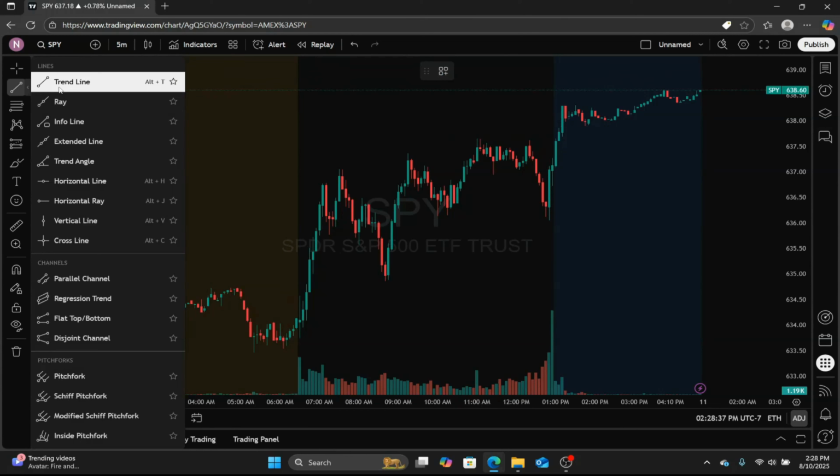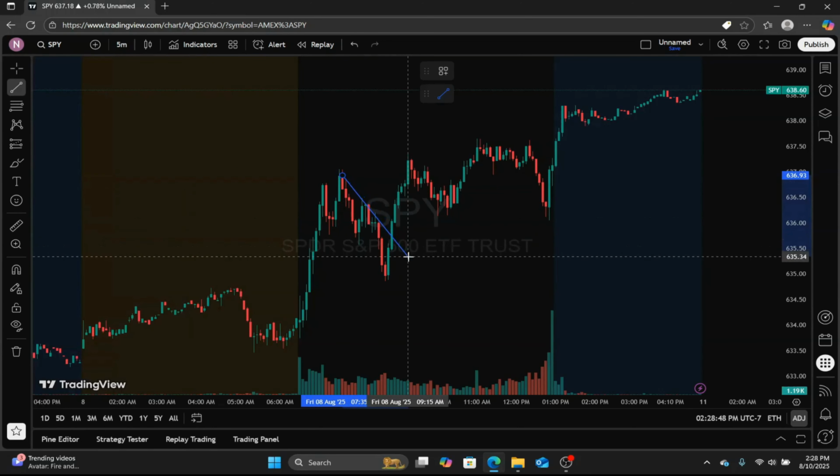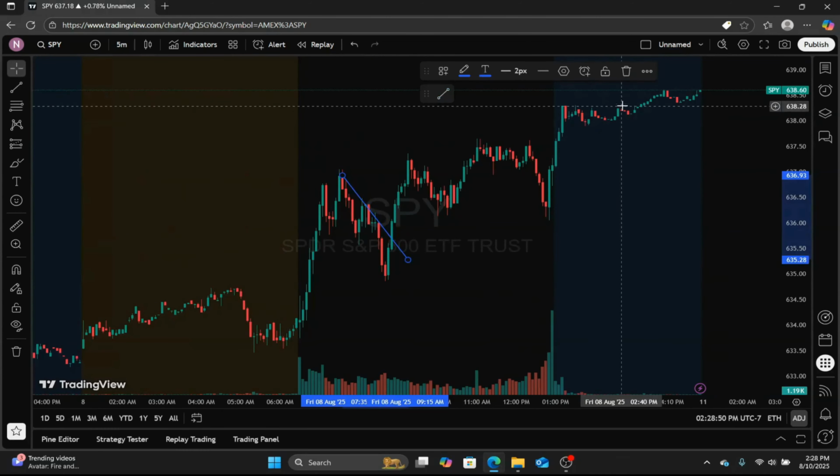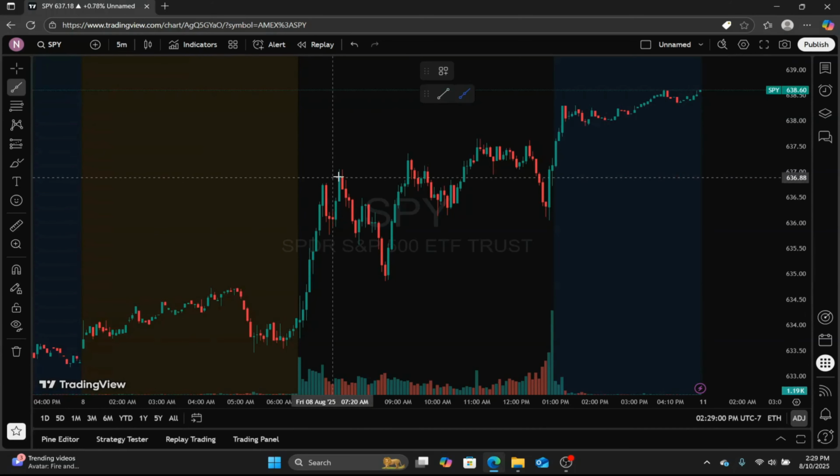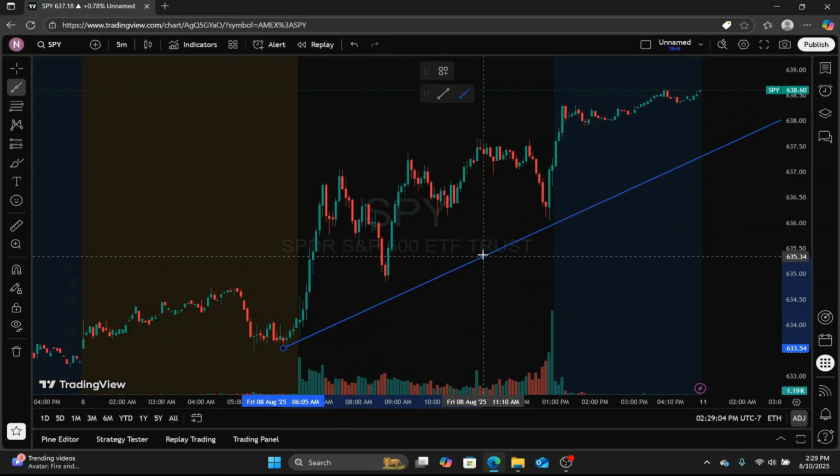This is where you're going to use your lines. If you're just starting off, these are what you're going to use. You're going to use your trend line. This is going to help you set a trend line, so I could click and you scroll and you bring it to where you want. There's your trend line. You could also use ray, and we could highlight them all and keep them just in case you want. What this is going to do is give you a solid ray all the way through, so you don't have to draw the trend line.